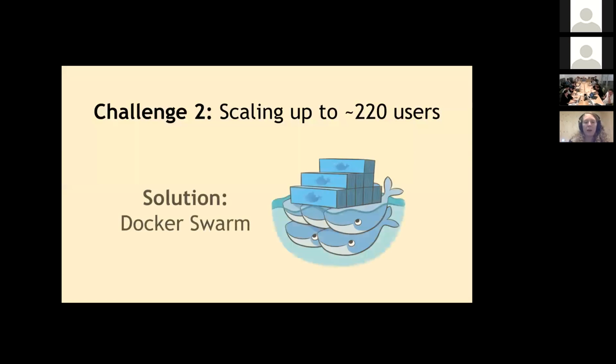And so the way that we did that was to use Docker Swarm. And the nice thing about Docker Swarm is that it kind of just acts like Docker. So for each of the node servers that you have, you run a Docker daemon there, and then you tell Swarm about those node servers. And then you talk to the Docker Swarm application just like you would talk to the normal Docker application.